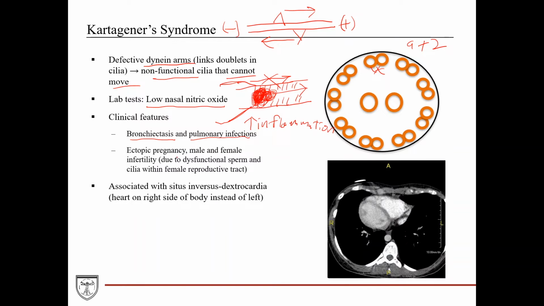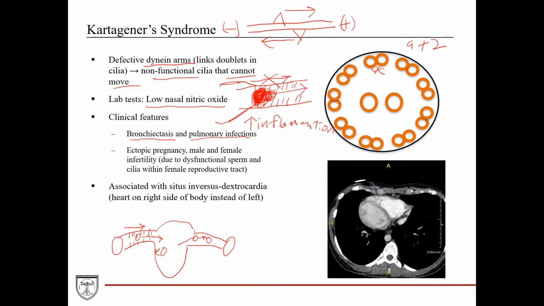It also affects fertility in both males and females. So if we come down here and draw the uterus like this, fallopian tubes that come out like this, and then you have the ovaries here on either end. For fertilization, remember, it typically occurs in the ampulla of the fallopian tube. So you have the egg here, and the sperm would come in and fertilize the egg. Then, if you have a fertilized egg, there's actually cilia within the fallopian tubes that move in unison, just like in the respiratory tract, to sweep this fertilized egg into the uterus, where it can then implant onto the uterine wall and develop into an embryo.